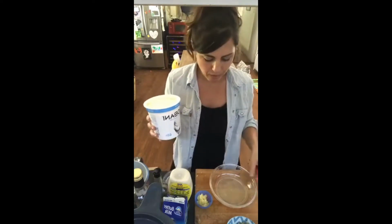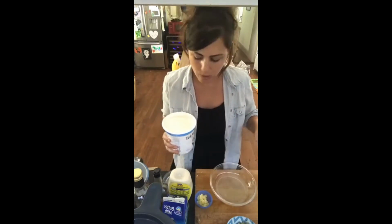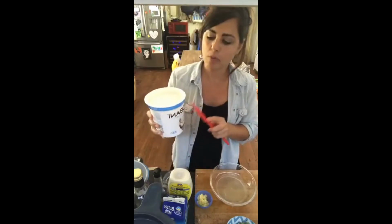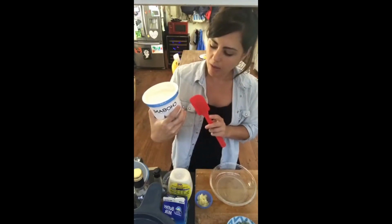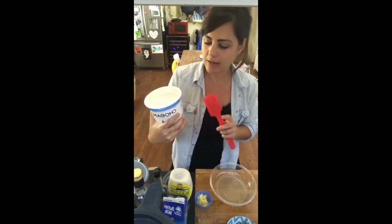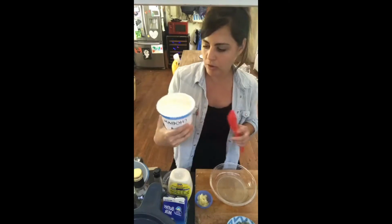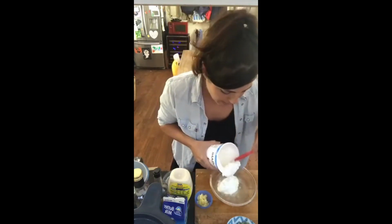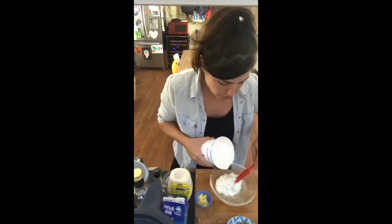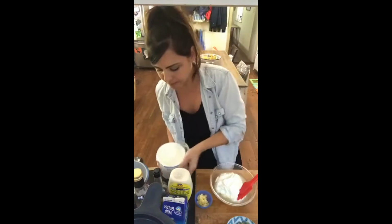So what we have here is some lemon juice, okay? So we're going to make our garlic aioli. Start off, I've got juice of 1 lemon. Now I'm using Chobani. I've been reading all the packaged ingredients on the market, and this one, they don't add anything, it's just literally skim milk, live yogurt cultures. That's why I've got the low fat. Sometimes with yogurt you find that they add sugar to make it taste better. Okay, so I've got yogurt there.